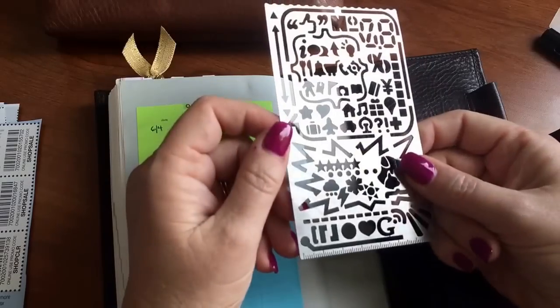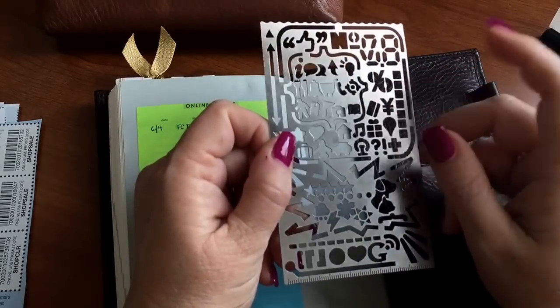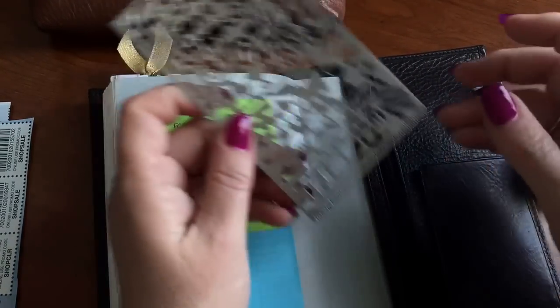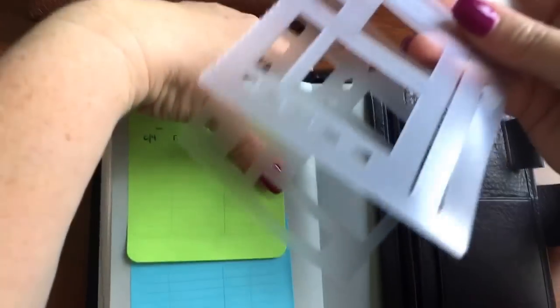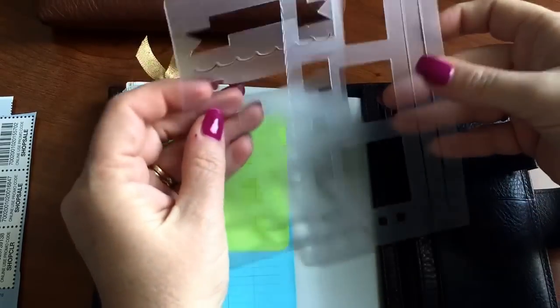So, but I use this very frequently, especially for these, and the weather icons. I like them better on this one. And I keep that in the back pocket back here. I do have some other stencils that I purchased. However, these I bought from an Etsy shop.